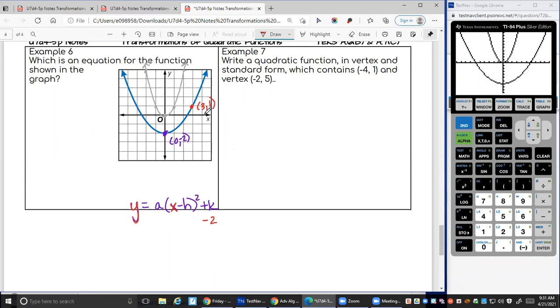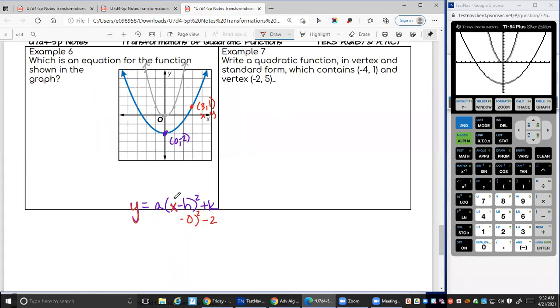Okay. And if we have that point, that's X and that's Y, right? And so I can kind of plug stuff in. Now, when we look at the vertex, we also know if it shifted left or right. Yes? Did it shift left or right? See, here's the original vertex, and here's the purple one. We know that it moved down 2. Did the purple dot move to the right or to the left? No. So we also know a value for h. What's h going to be? 0. So I got that so far, right?